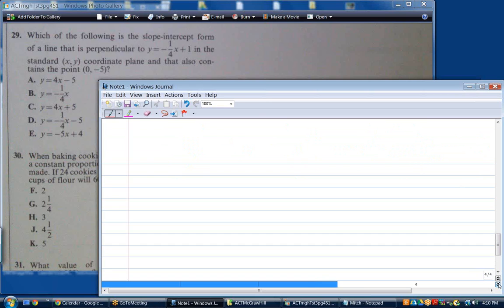Yeah, wouldn't it just be D because... Remember that we're talking about a line that is perpendicular to this line. Therefore, what is the slope of the perpendicular line to that line right there? Oh, it's 4x. It's just 4. Oh yeah. Okay, so that eliminates our answers A or C.